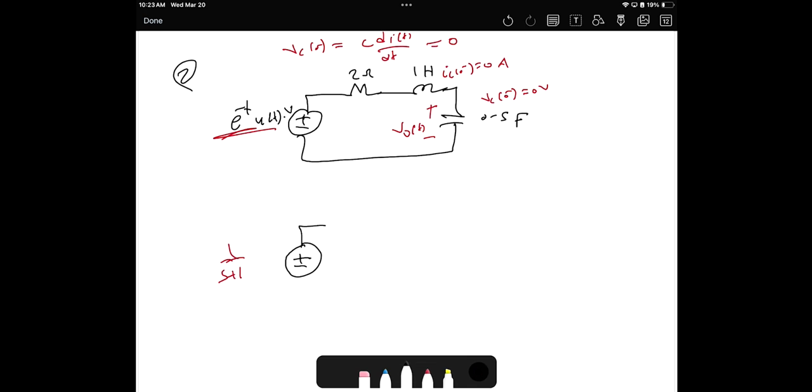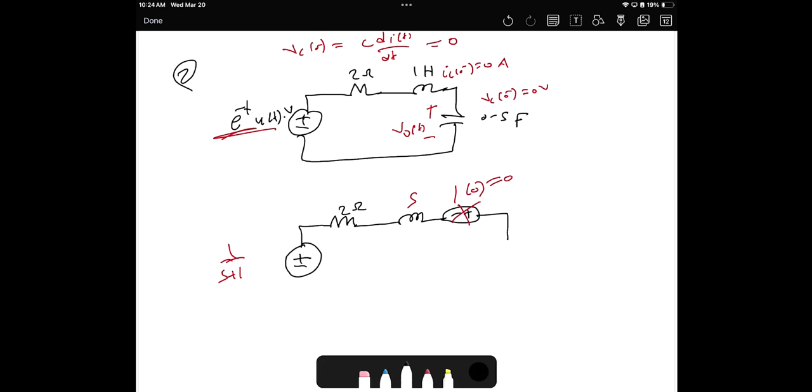Then the resistor will remain as is, 2 ohms. The inductor will be what? I can use the series form, which is here, a source and the source, minus plus 1, right? So this is sL, L is 1, so it will be s. And this one will be L times the current source, which is L times 0, or 1 times 0. This means it will be 0, right? So this one can be neglected, because it's 0.